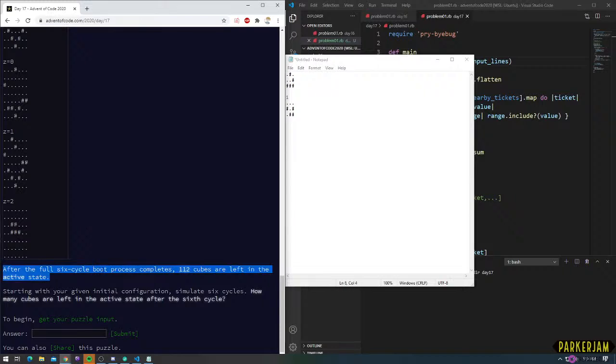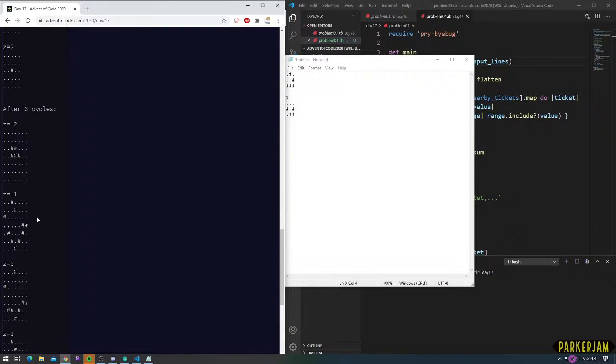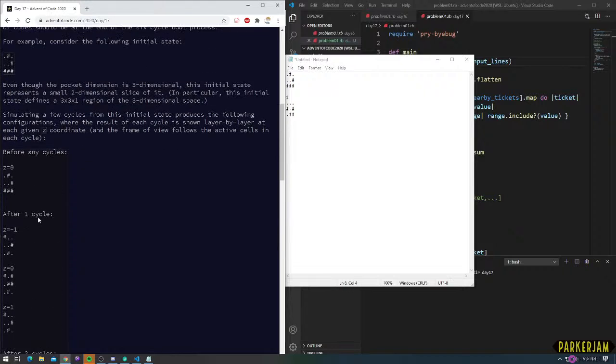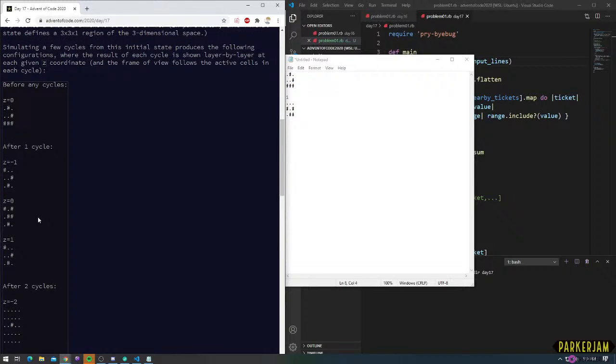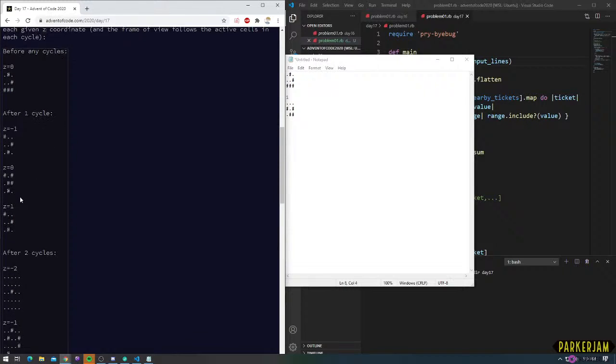After a full 6-cycle boot process completes, 112 cubes are left in the active state. So if we do assume that they're correct here, which they probably are, there's probably some part of the definition that I'm confusing here. Why is this expanding?